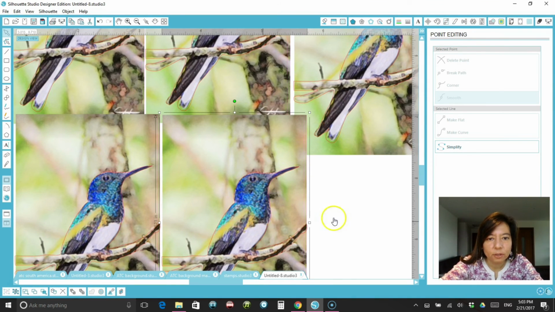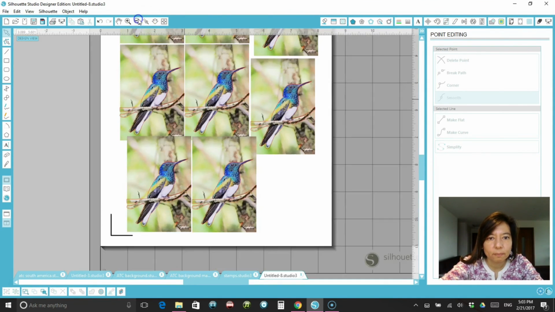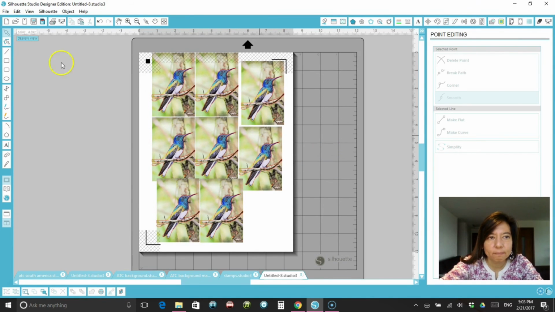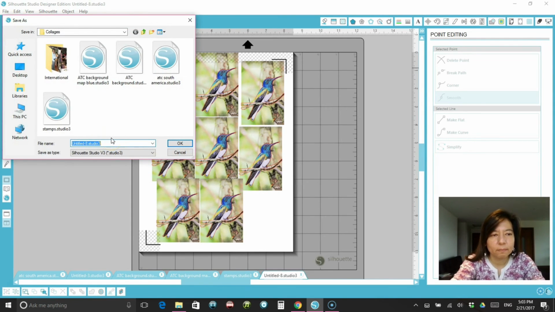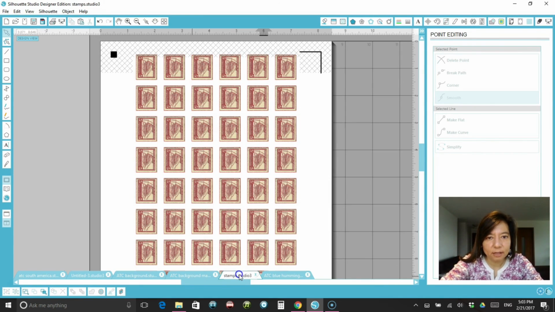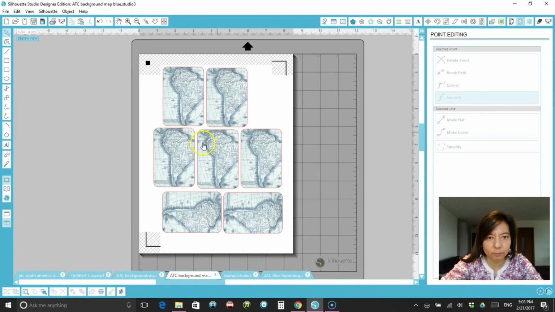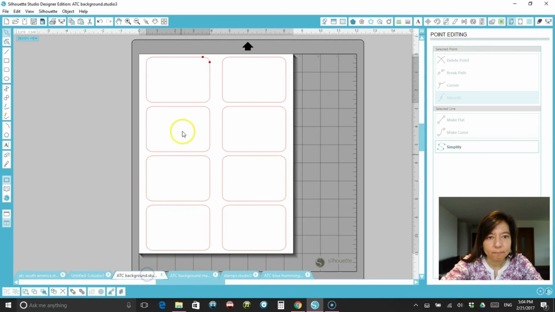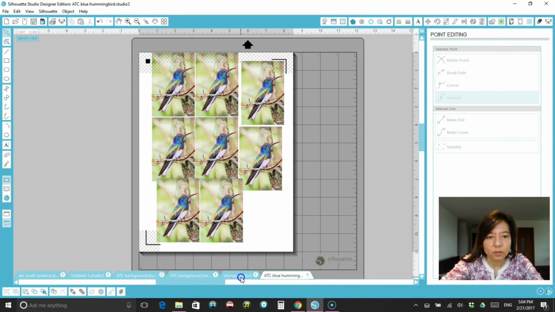Okay, so now I can save as. And print and cut those out. So cut out however many sheets. Again, I need 9. So this is giving me 8. I think that's kind of the standard that I have going on right now. 5, 6, oh, I have 7 there. Oh yeah, this gave me 8 here. So I'll start working on these 8, and let's see how they end up looking in the next video.